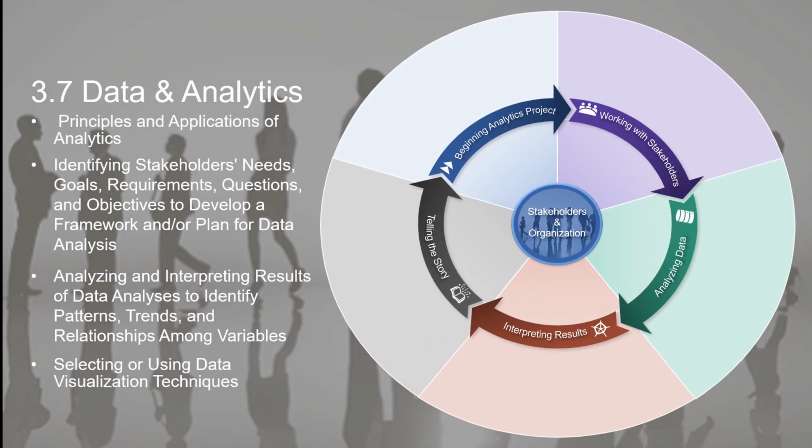And that is where we'll end. So for an analytics project, it starts with beginning it and determining, if the organization hasn't done analytics projects for talent development, then it might take a special selection of that project, working with the stakeholders, collecting and then analyzing the data, interpreting the results, and telling the story.